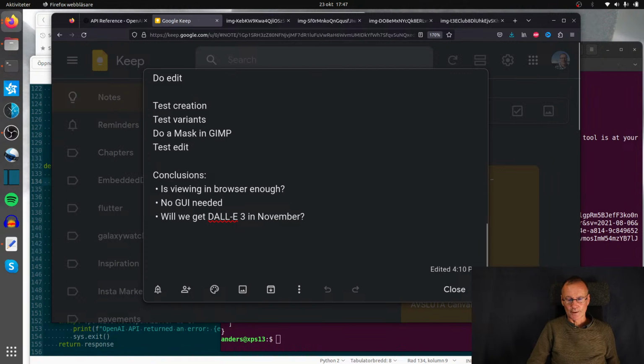So, will we get DALL-E 3 in November? Who knows? Will we get DALL-E 3 if we do not have what do you call a plus account for OpenAI? That's a really good question. Today you need it if you're not using Bing to try it out. I did try it out in Bing, and it's kind of okay, I think.